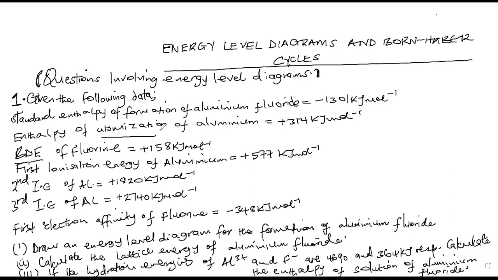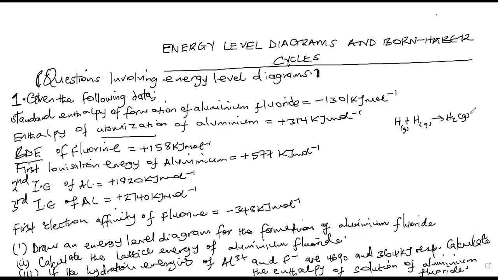Then when we talk about bond dissociation energy, this is in our third video, but we need to first know what bond energy is. When we talk about bond energy, that is the heat given out when 1 mole of a single covalent bond of a diatomic molecule is formed from its free gaseous atoms. If I have, for example, hydrogen, and I form a hydrogen molecule, the heat is given out, because here we are forming a bond. So the heat that is given out when 1 mole of a single covalent bond of a diatomic molecule is formed from free gaseous atoms, that is what we call the bond energy.